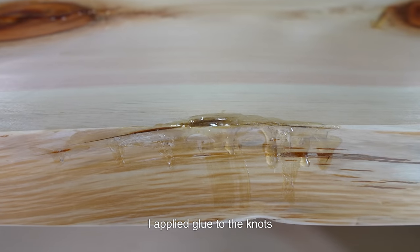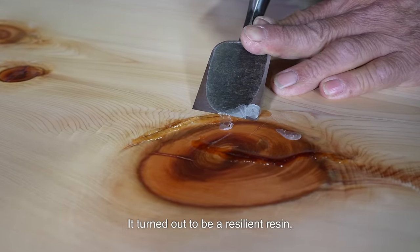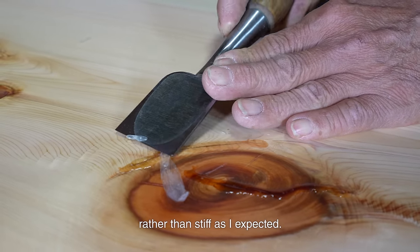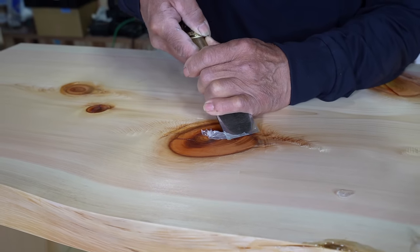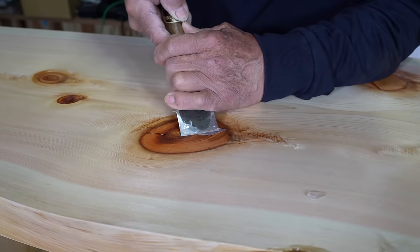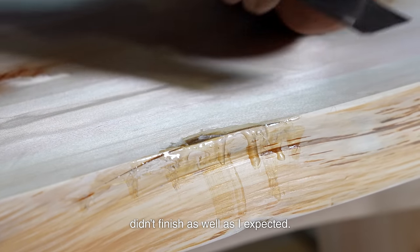I applied glue to the nut to prevent cracks. I'm removing it now. It turned out to be a resilient resin, rather than stiff as I expected. It is successful at filling the small cracks in the nuts. However, the chipped part didn't finish as well as I expected.